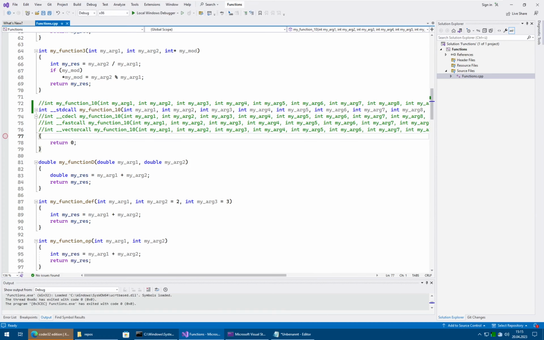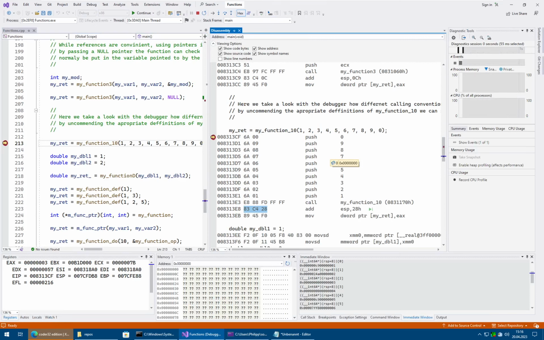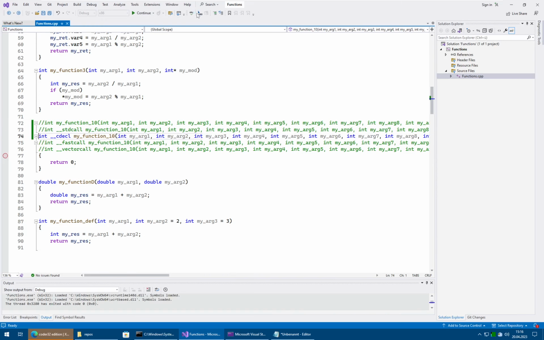So we can quickly switch back to the normal calling convention, which would be the ccall, this one. So when we now run the code, we will see it looking like during the first go through in the 32-bit version. And here you see it takes 3 bytes for this add operation. So if you have 300 function calls somewhere, then you would already save 900 bytes of memory, which is not nothing on a, let's say, 8 megabyte system. Of course, nowadays this is no longer a concern to this extent.